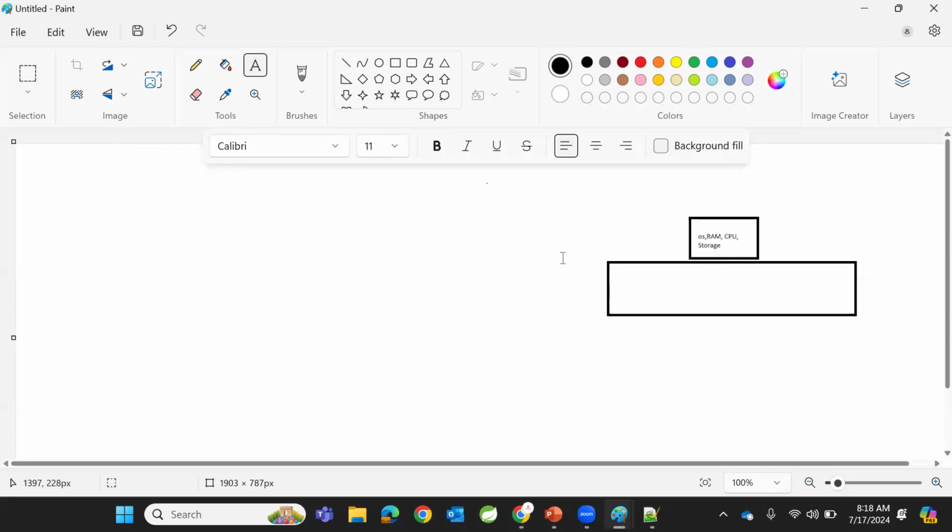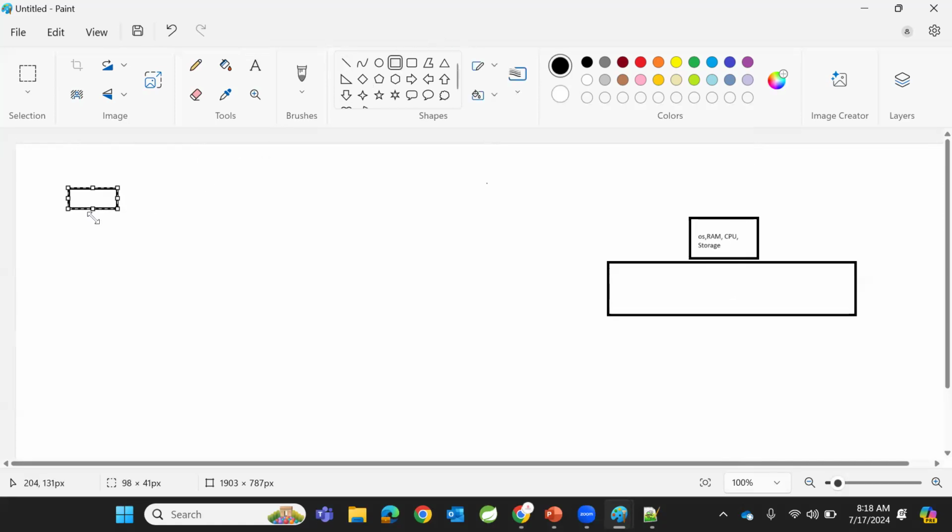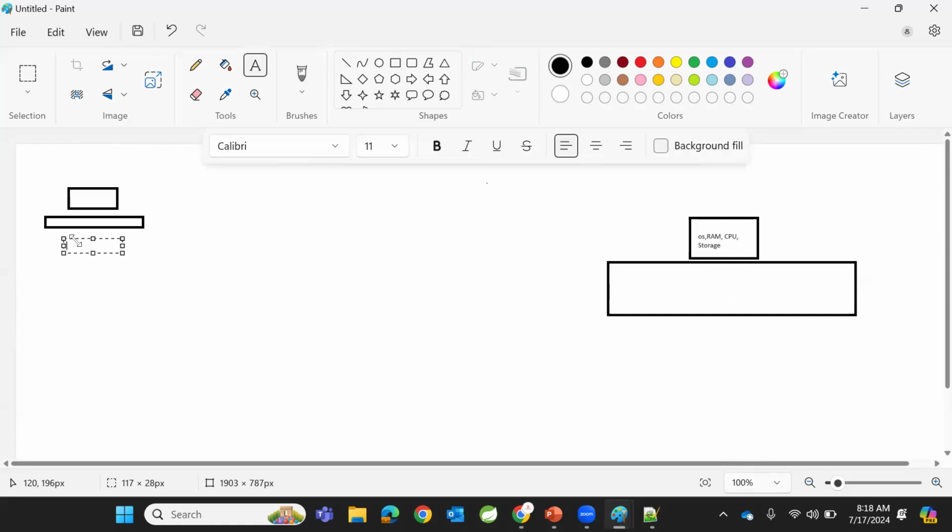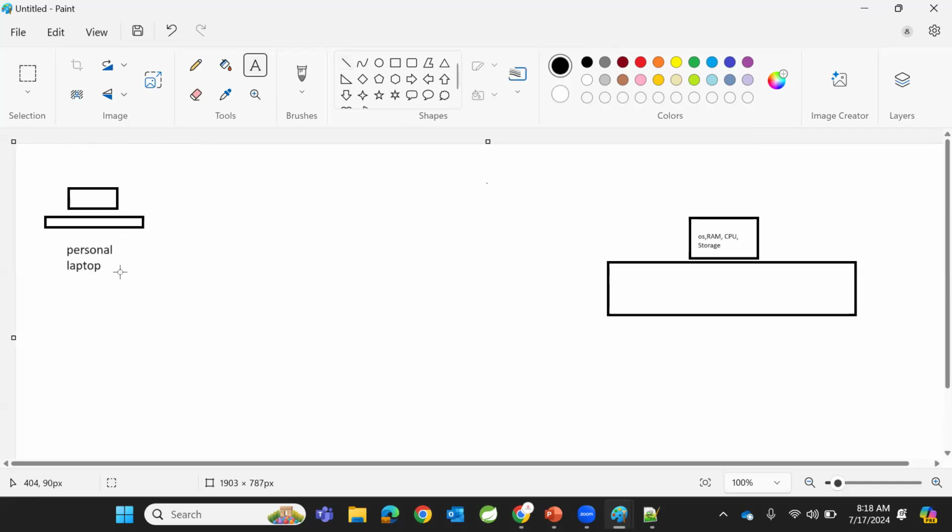Once you have done all these things, you should also think about how you are going to connect from your local machine. This is my local laptop, my personal laptop. How are you going to connect from your personal laptop to the AWS cloud? That is very, very important. This is my personal laptop, and I'm creating a server in the AWS cloud.